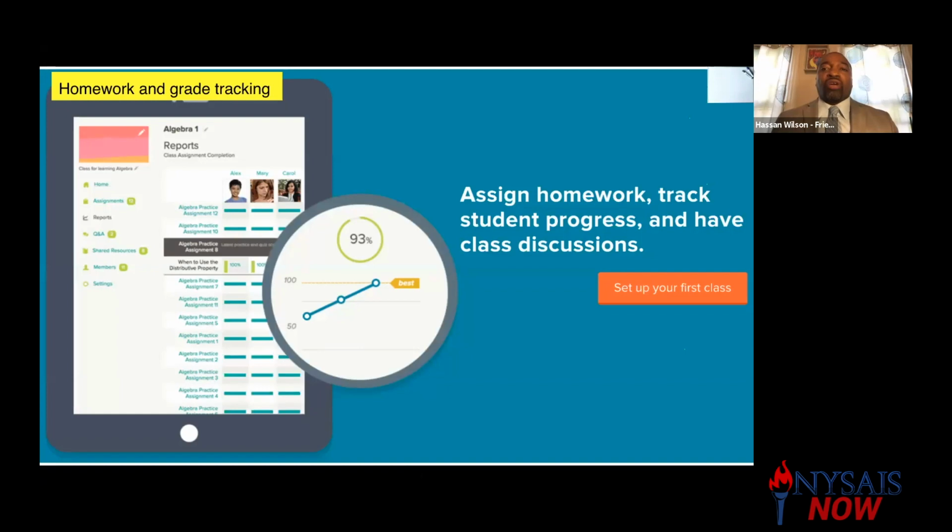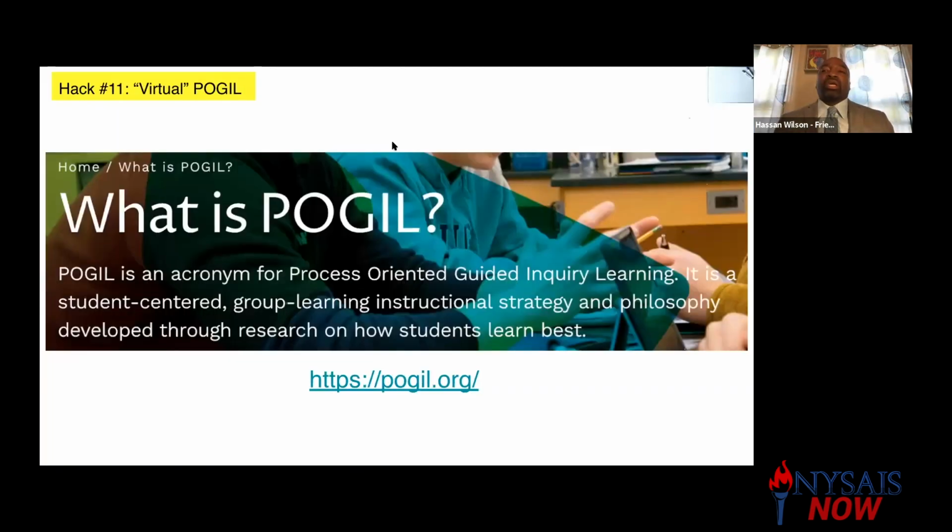For those who are familiar with Khan Academy and some of those other platforms where you can do some grading and assign homework, and you can track their homework, this particular e-textbook allows you to keep track. You can set up classes in the platform and get access to data for how your students are answering questions. So that's hack number 10. A way to deliver content is through those e-textbooks. The other hack was, of course, video lectures.